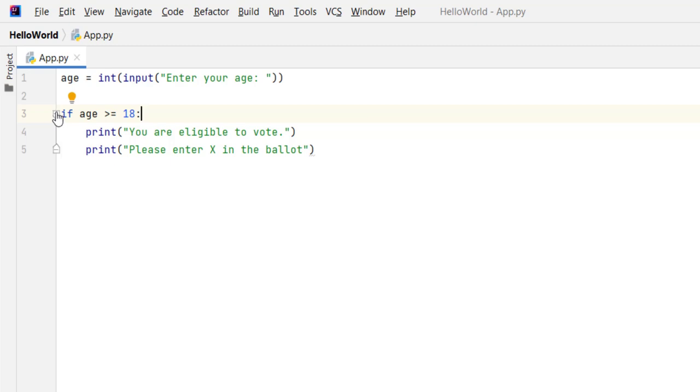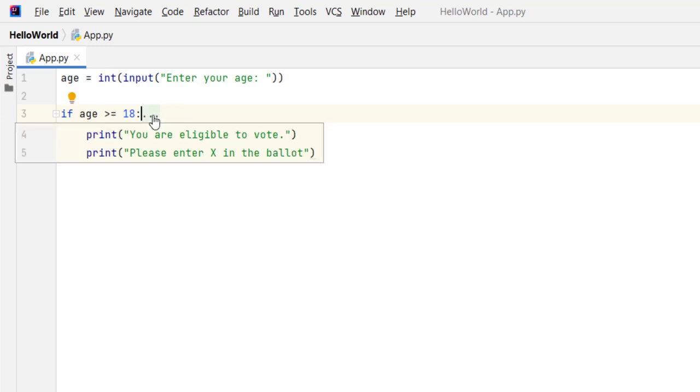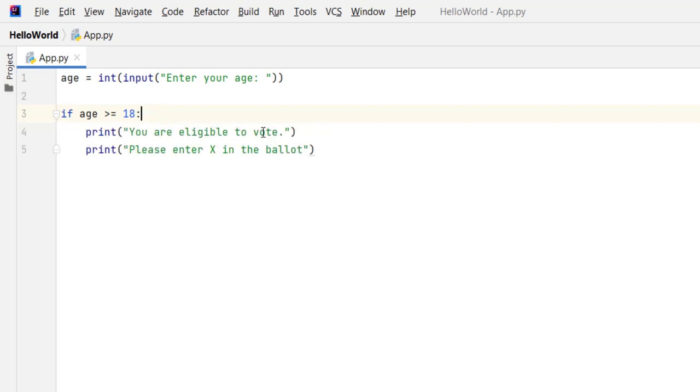And as you can see on the left hand side here, we have this gray outline, and if you click on this minus, it will collapse the lines of code which are part of the if statement. As you can see, it collapses all of that because that is the block of code of the if statement. So if the condition is true, then it will execute the block of code, and Python, as I said, is using indentation to indicate that a new block of code is executed. Now, if I want to go outside the block of code of the if, let's say that I'm going to put an else part.